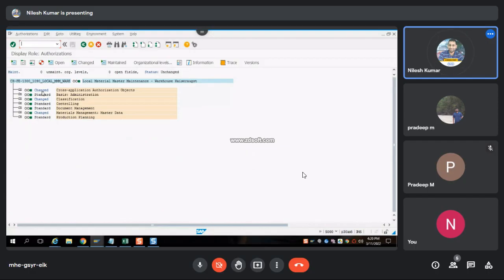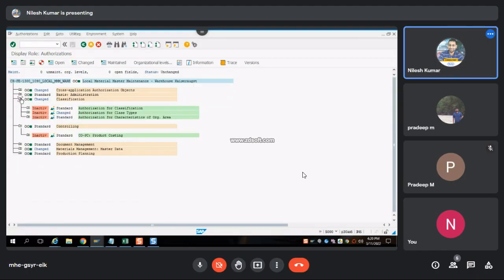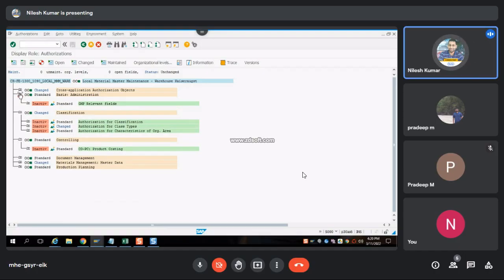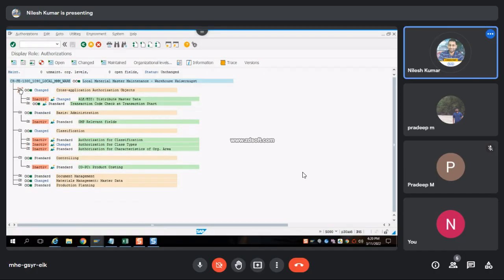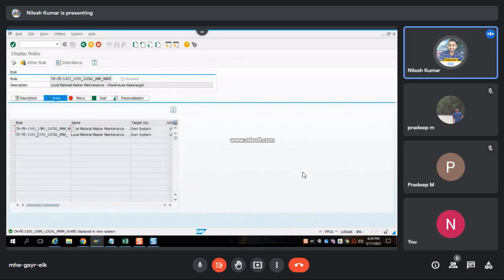See, this is FE. Here some controlling authorizations are given, like controlling and classification, other things, but it is inactive right now in this role. And the second one is V. V is related to transactions.